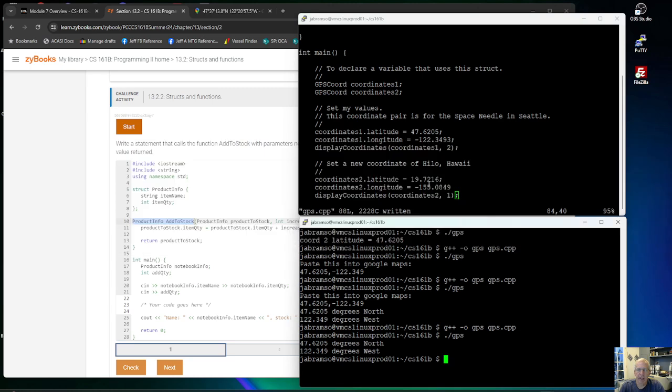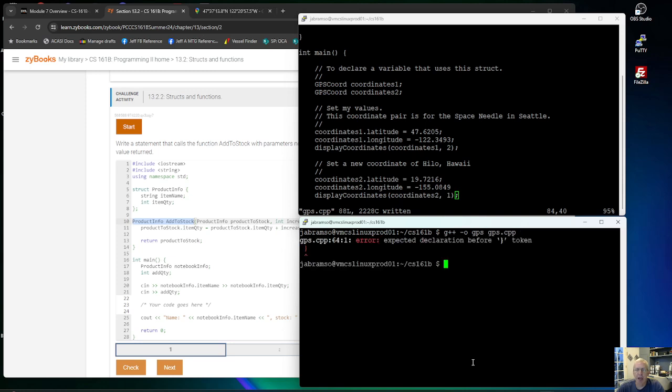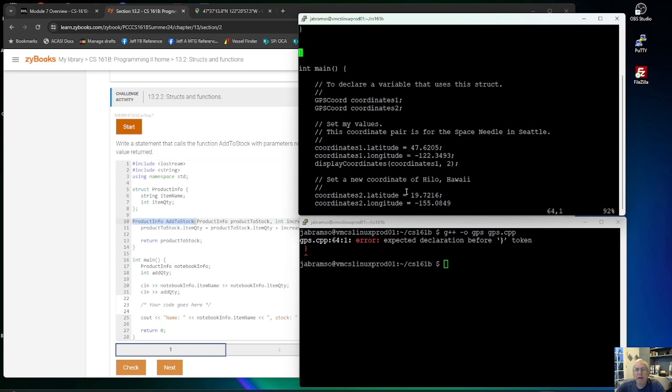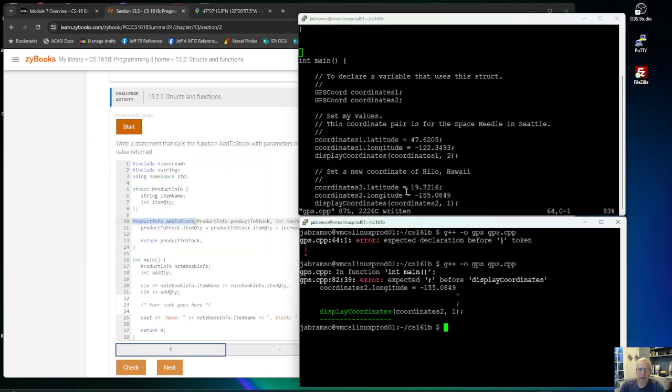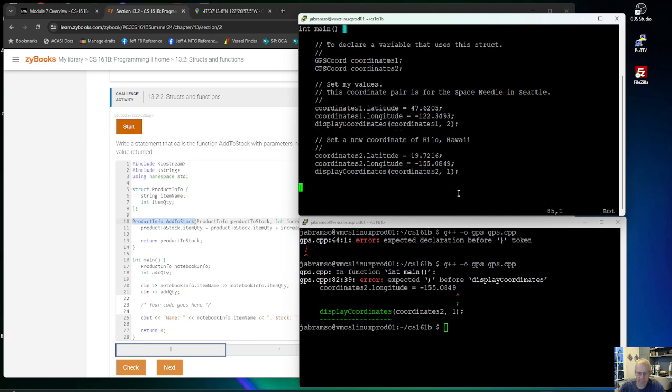Okay, so we haven't used our findAntipode yet. I have an extra double or extra colon there, and I'm missing a semicolon there.